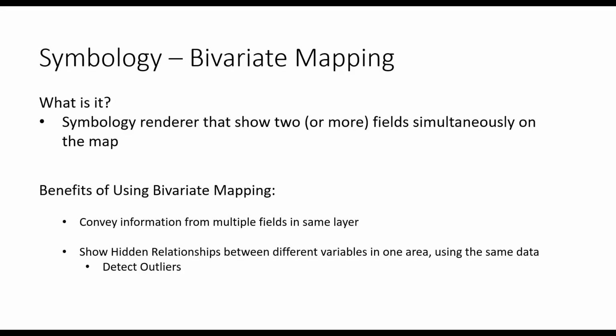The one I want to cover today is bivariate mapping. The advantage of using this complex symbology is that it helps you find patterns between two or more different columns, right? So if you have two fields in your attribute table or your features, you can visualize them at the same time through a specific color scheme. And this really highlights those relationships. It's kind of like scatter plotting through symbology and helps you detect those outliers.